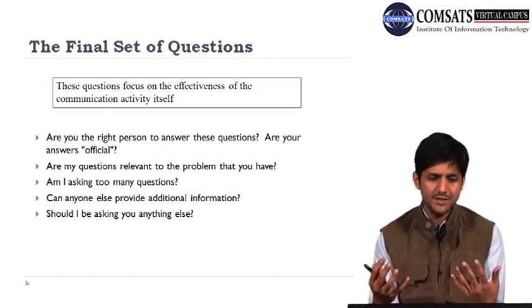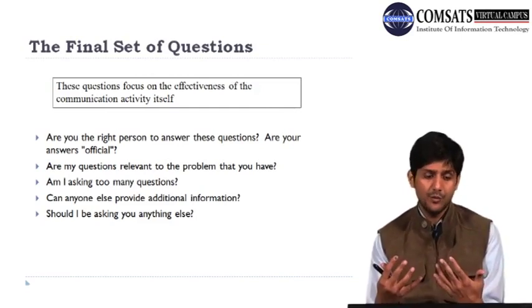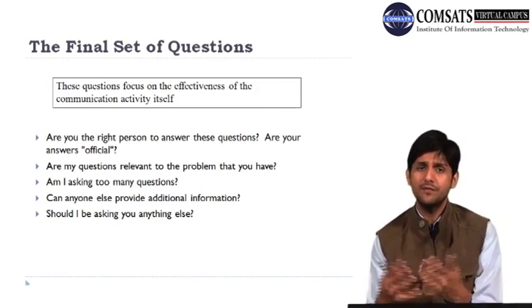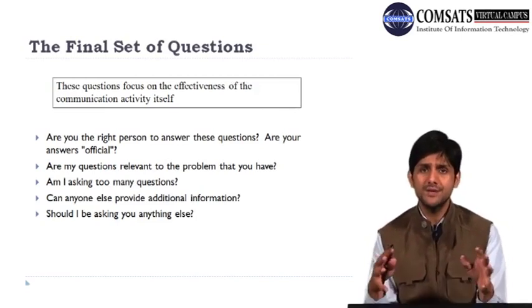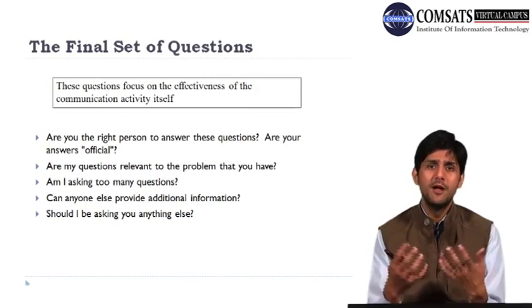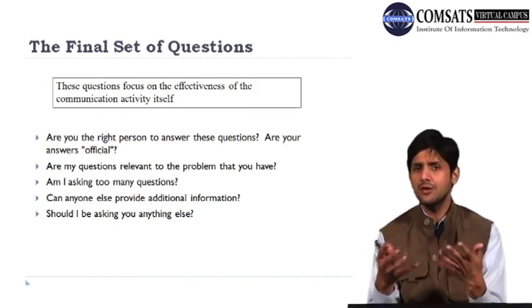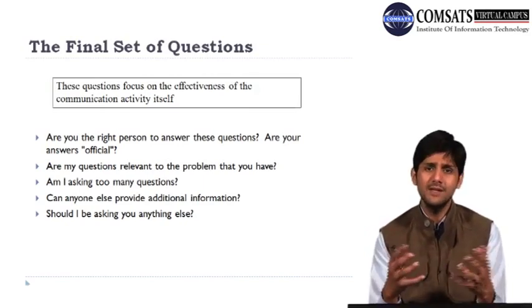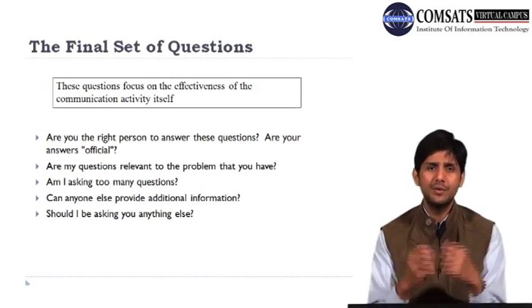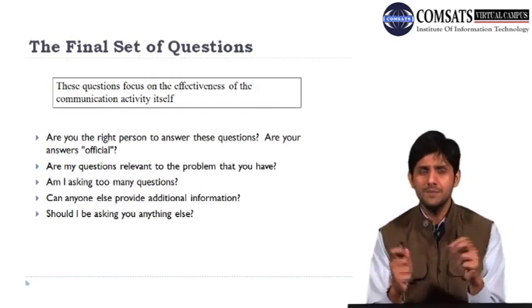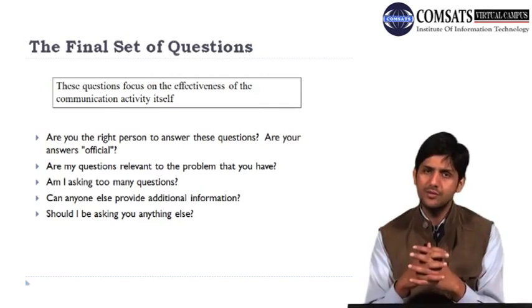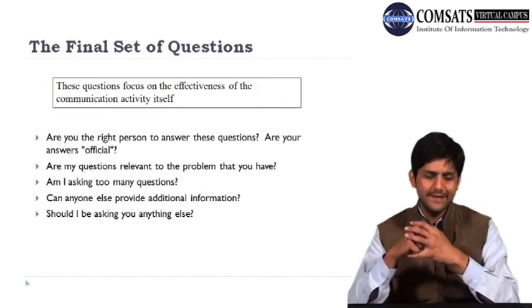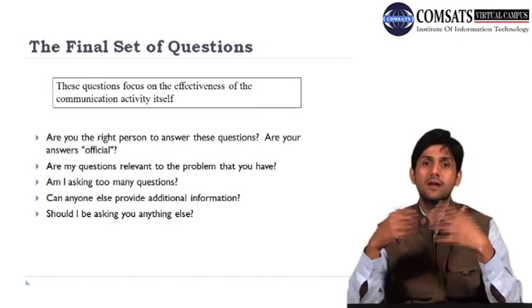Or am I asking too many questions? Can anyone else provide additional information? We need to identify even more people, because there are some people in the organization who know the overall processes, and maybe we are missing those people. So we talk to the client and say, is there anybody else who knows about the overall process, who knows about the conflicts, or who knows about the problems in the current processes? Can we talk to them as well? So we are asking the client these kinds of questions. And should I be asking you anything else?